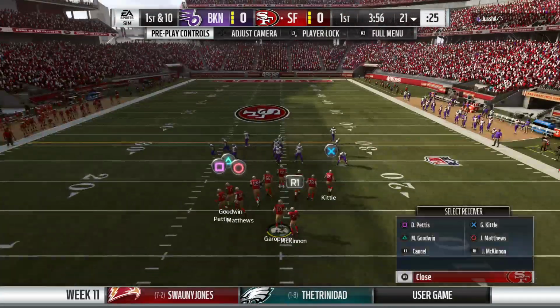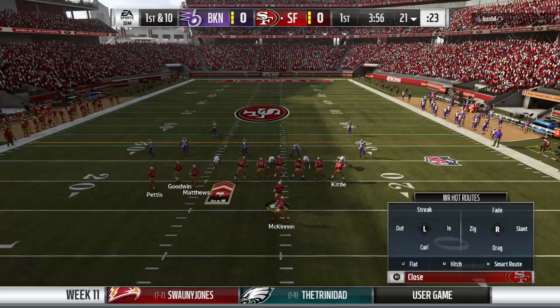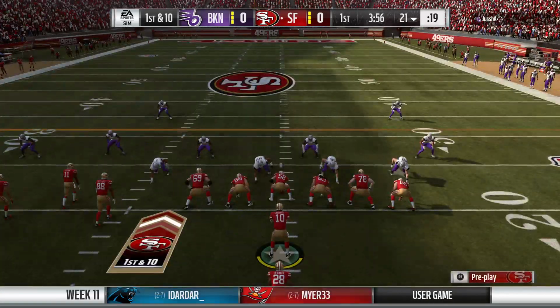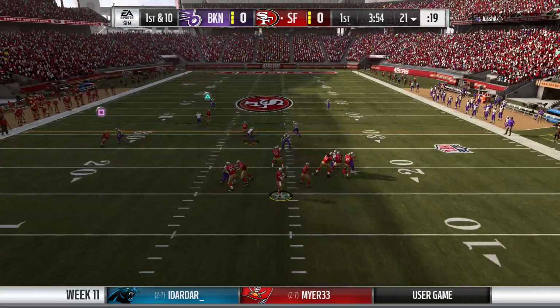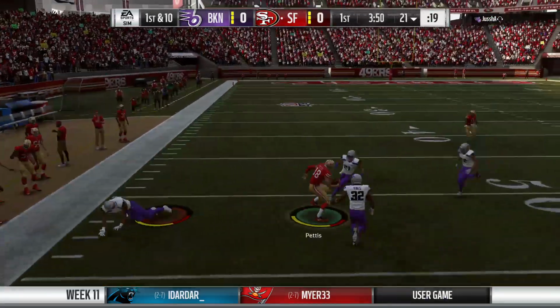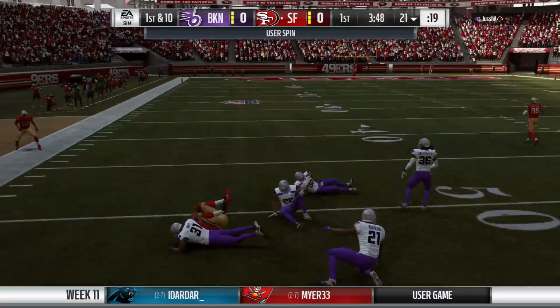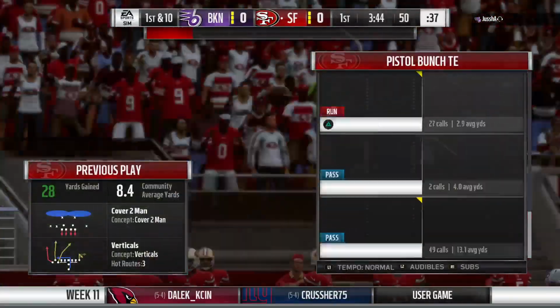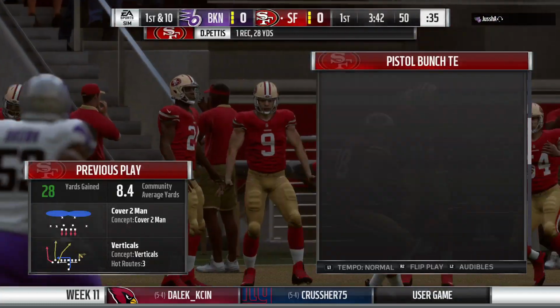Garoppolo going to bring the Niners up here 1st and 10 at their own 21. Throwing on first is Garoppolo. There's the Washington Husky. It's Dante Pettis. And he's brought down after a very nice gain. A really good pickup of 28 yards.